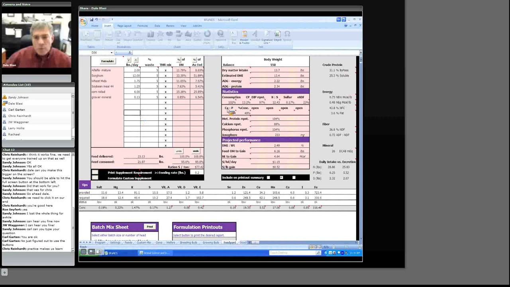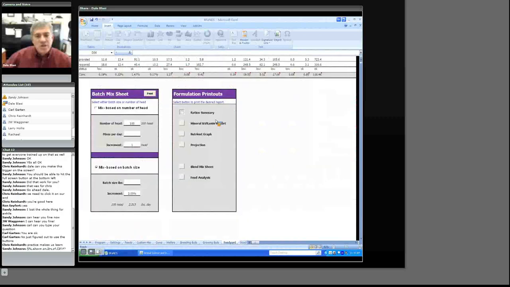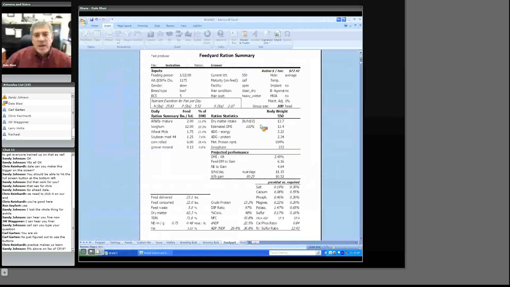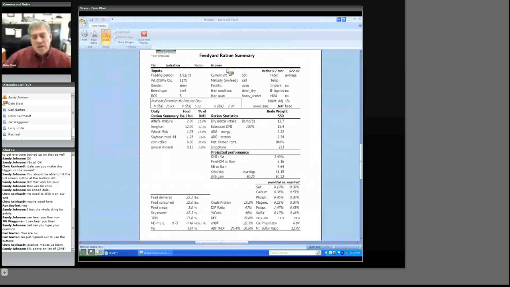The ration summary and everything is easy to generate. Got to be patient because this is a complex piece of software utilizing Visual Basic. But generating this, double checking this before you either fax it or save this document you send as an attachment in an email to a producer or to a fellow agent or what have you, I think are all very, very important to have. So I think this is a good example that should be addressed or really leveraged as you work with your producers.